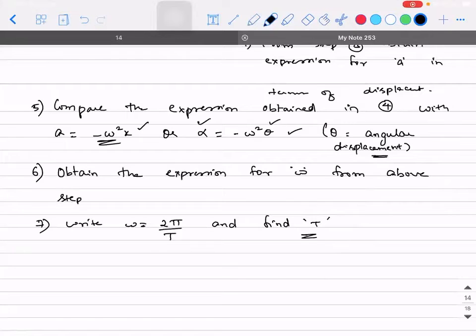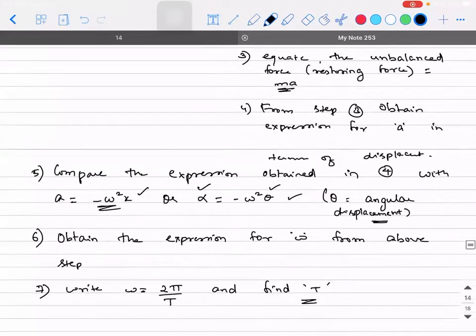See, these are the steps you need to follow for any problem, irrespective of its chapter. For example, if there is a problem based on fluid dynamics and it is in simple harmonic motion, if you follow these 7 steps, you will get the answer. If it is from gravitation and you need to calculate time period, follow the 7 steps, you will get the answer. This you will not find in the book. Please make a note.